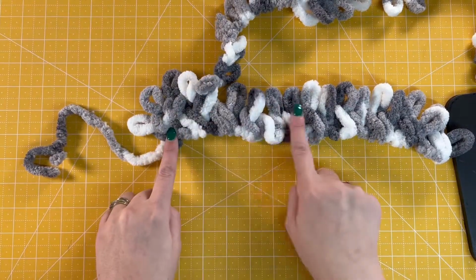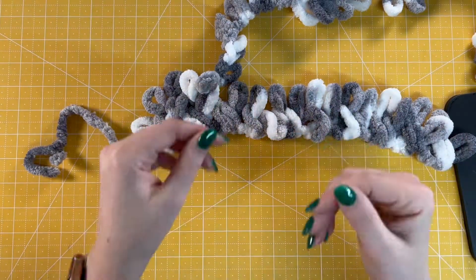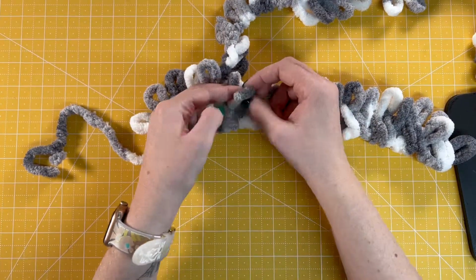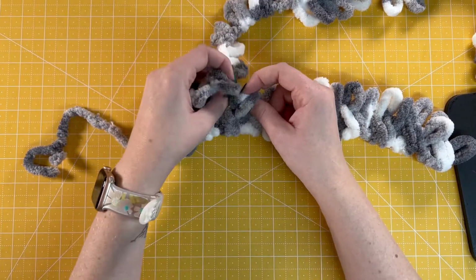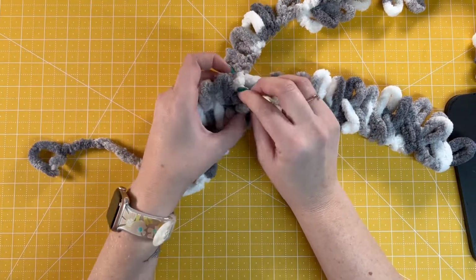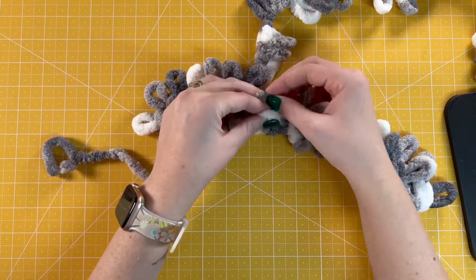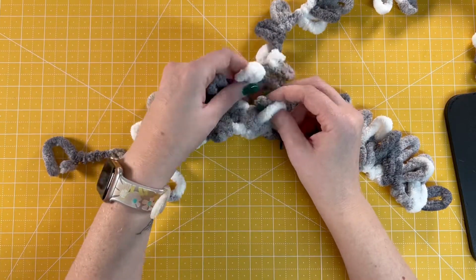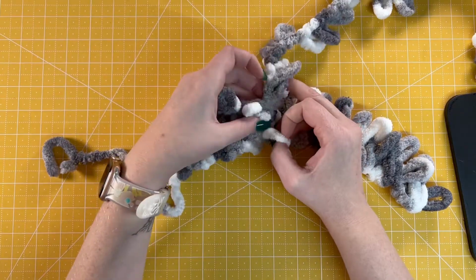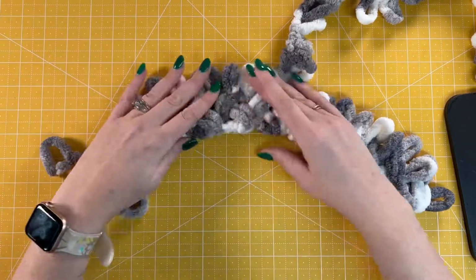The only thing is just making sure you're working from the right side of your piece and not flipping it over and doing the other side, because then, again, like I said, it looks wonky. So I'll go to my next loop and do one in front, cross it, one in front of the other, and then loop through from behind my next set. And I'll do that all the way down. So I'll do this a couple times to show you guys how it starts looking and show you that weird random loop that we left there, what that's going to do and what the purpose of that is.